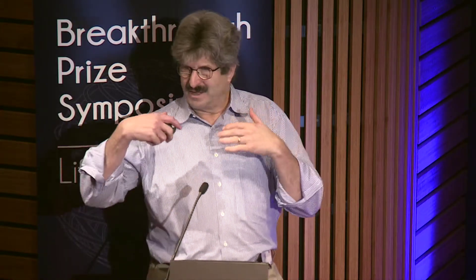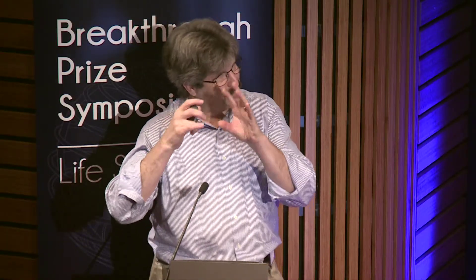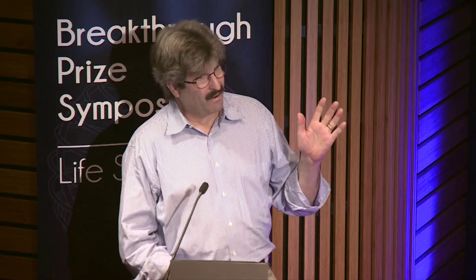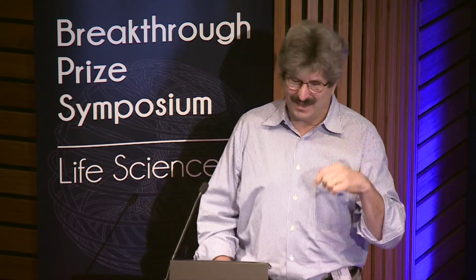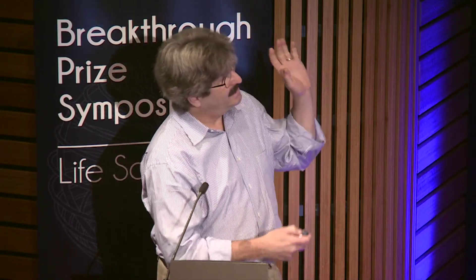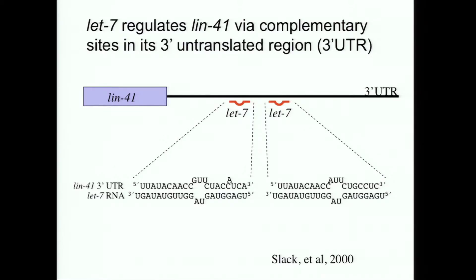This was important because worm lineage control is a somewhat unusual wormism — worms using lineage to control development doesn't apply to everything else, and worms were always considered slightly an outlier in the developmental biology community. But in the RNA world, people who think about ribosomal RNAs, messenger RNAs, and splicing were perfectly happy to say what you're finding in C. elegans must be universal, because everything's universal. So this was important to say that something controlling timing in development might be universal. LET-7 regulates its target LIN-41 by base pairing in the same way — again imperfect base pairing — and that imperfect base pairing mediates translational control rather than RNA degradation.